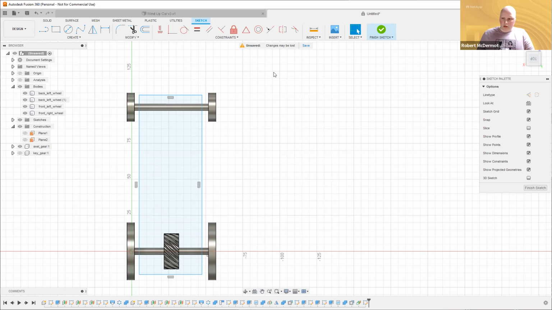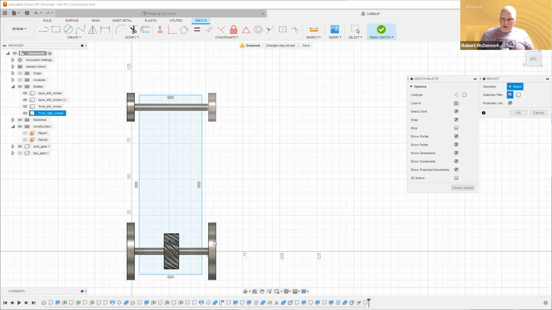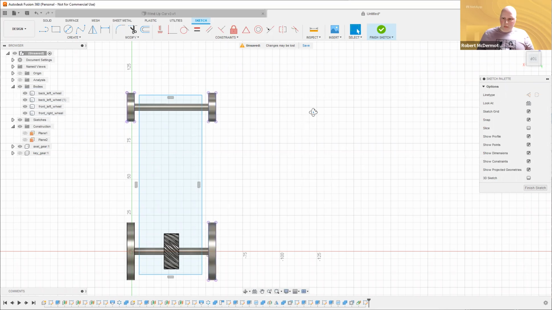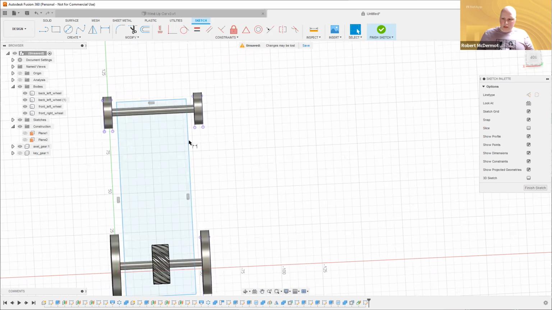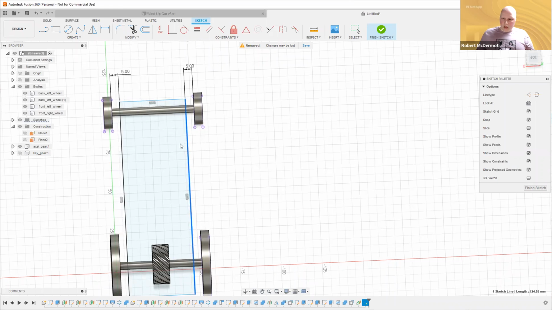All right, so we're going to use the projection tool to project our wheels onto the sketch. You see now these purple lines are part of our sketch on our sketch plane. And then we can use the dimension tool to say, okay, this line, let's make sure it's inside the wheel, exactly 5 millimeters inside the wheel, just as a good number. We'll do the same on the other side. When you do that, the lines of the rectangle turn black and you can no longer drag them around. The blue ones you can drag around, the black ones you can't.